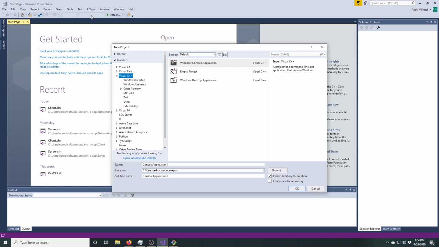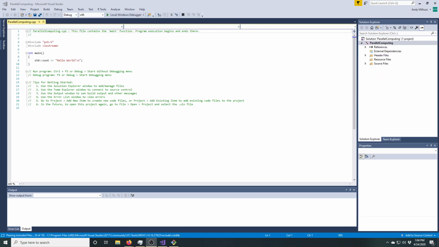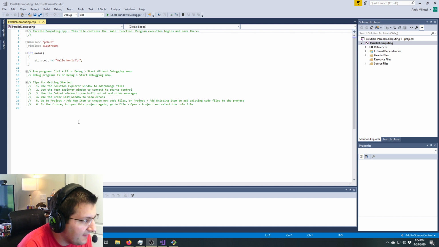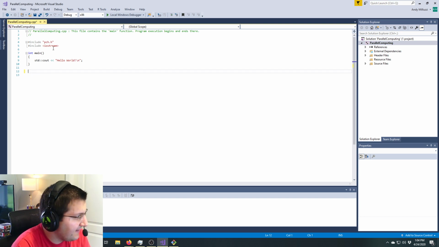It's going to be a console app. We'll call it Parallel Computing. It's a great original name. And we'll click OK. Cool, cool. Okay, this gives us that same sort of hello world file, and I'm just going to clean this up.